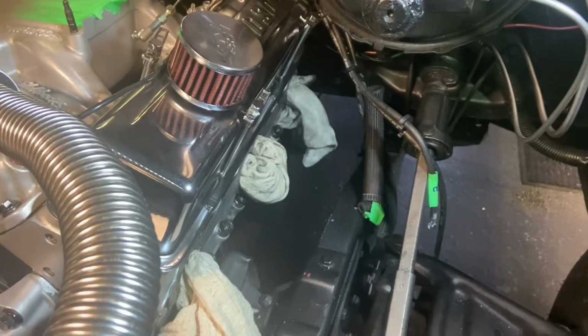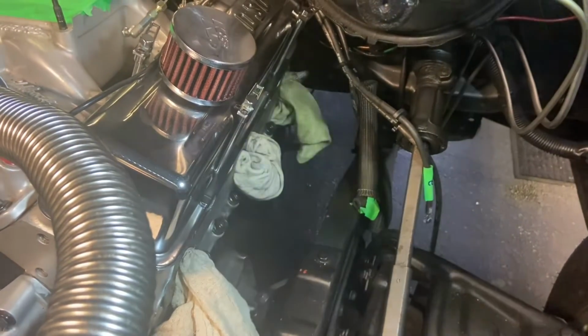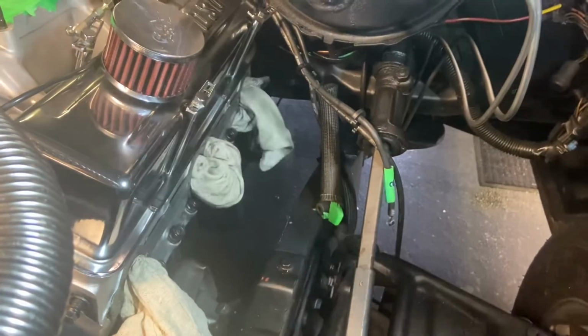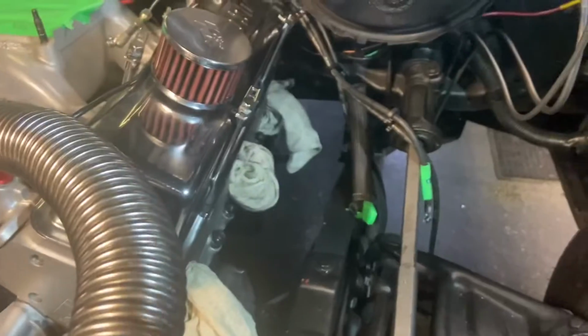Okay, so we're gonna cut that pipe off, okay? Yeah. So we're gonna redo that pipe. So instead of that pipe going straight across, right, where the spark plug was, he's gonna bend it down and bring it around so we got clearance, that's all. Okay. Then I gotta get it coated again.